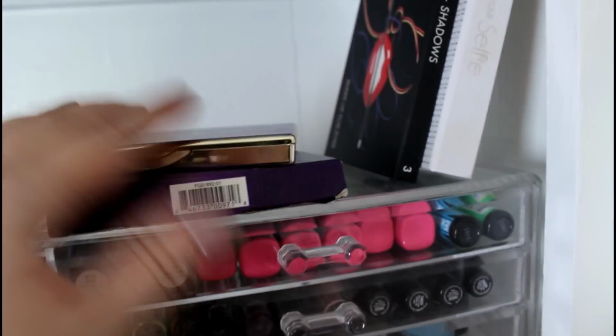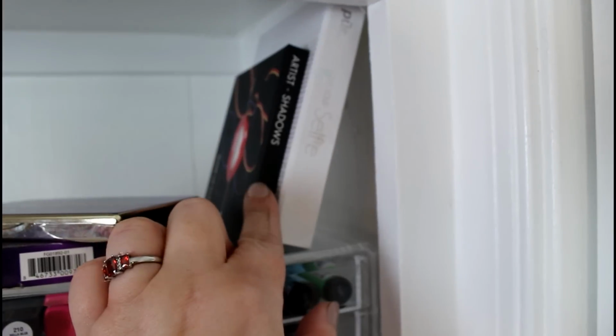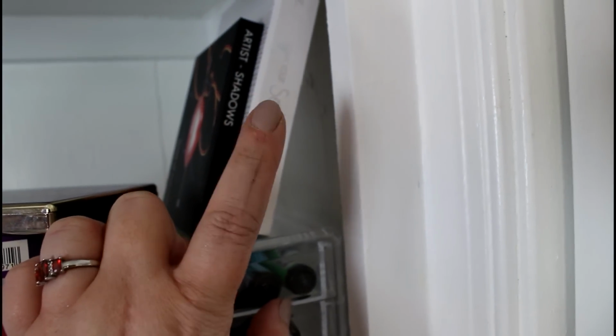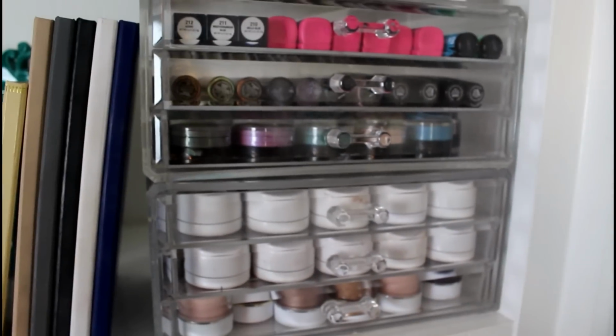I do have some Tarte up here. I have the Tartelette palette, the Rainforest After Dark. I have the Artist Shadow Volume 3, the Pure Cosmetics Selfie palette. And then I have two more of these drawers right here, which I'm thinking about moving back over to the desk, but I can't figure out what I want to do.